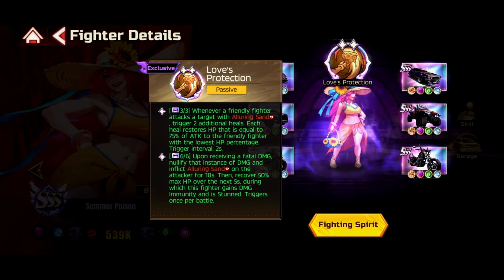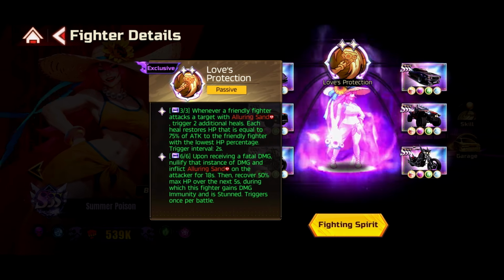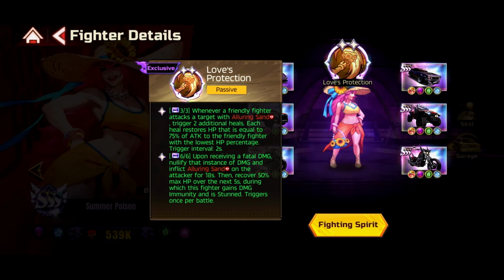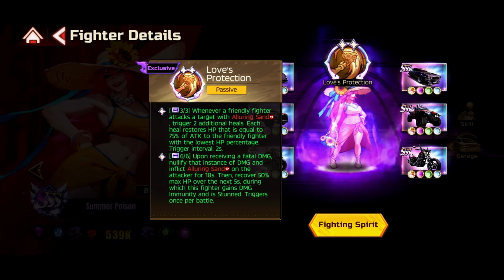The most important thing is the 6 out of 6. Upon receiving fatal damage, nullify the instance of damage and inflict Alluring Sand on the attacker for 18 seconds. Then recover 50% of max HP.